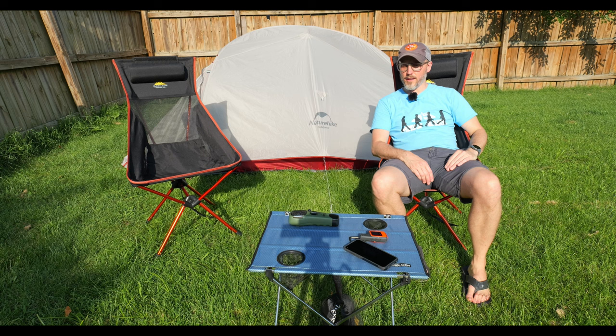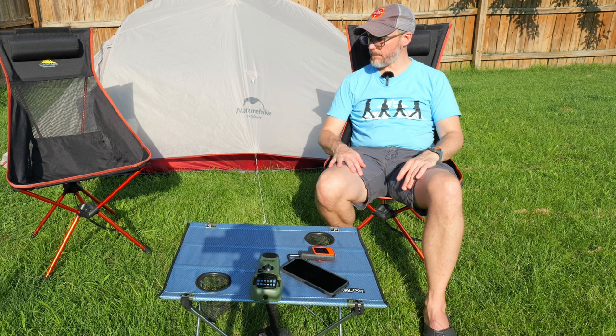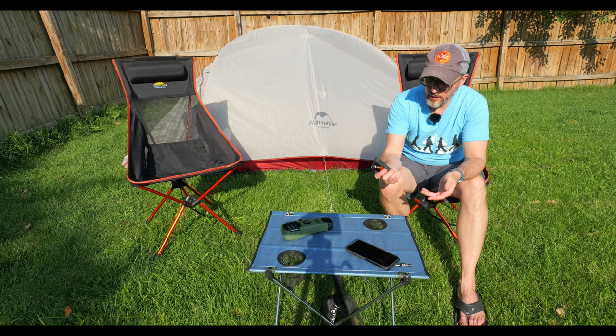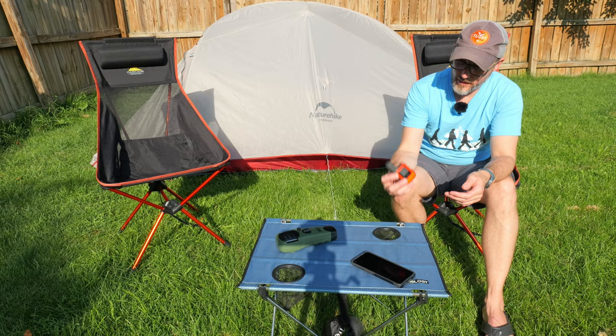Here are the Cascade Mountain Tech chairs as an alternative. For those of you who don't know, the Thermacell is awesome at repelling mosquitoes — it takes these little butane cartridges and a little pad and basically keeps mosquitoes out of about a 10-foot radius. If you plan to camp anywhere remote, I suggest getting some sort of satellite communicator. I have a Garmin inReach Mini and I just pay for the months that I'm using it. If we're camping up in Michigan on one of the islands, there's not always cell reception, and I'm allergic to wasps, so that SOS button may come in handy someday.